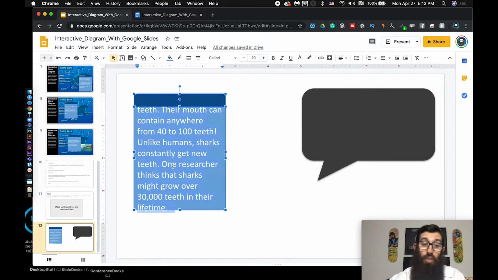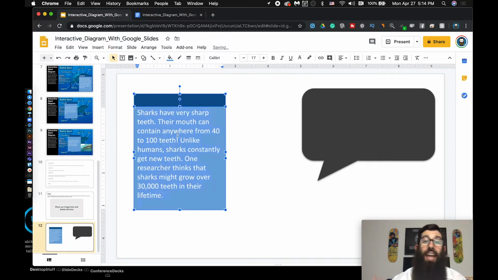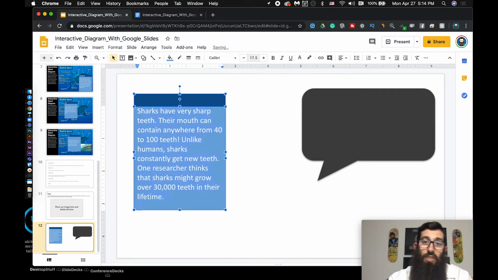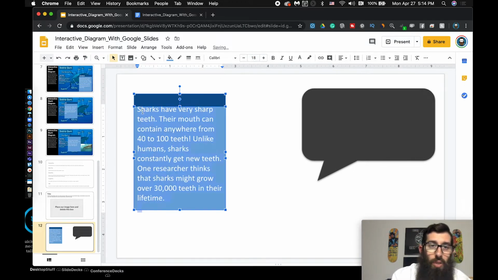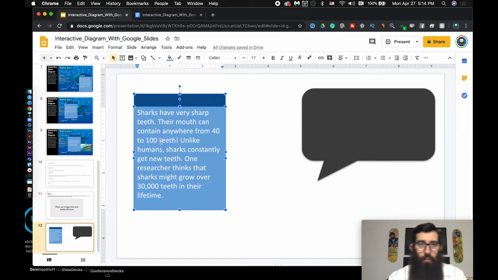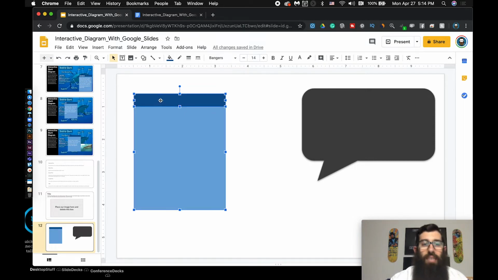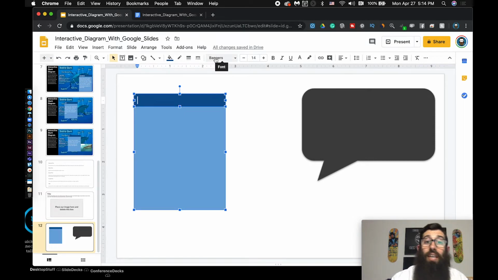So guess what? It's a little too big. So what I can do is highlight this and change the size of the font to maybe something like this. And then I know 17 is going to fit my largest, or maybe 17.5. Oh, it doesn't even let me do that. Okay, fine. So it's not going to let you do point. Oh, it did. Yeah, okay. So 17.5. You could try 18, but 18 got really close to the design over here and it just cuts it off. So I think let's keep whole numbers here, 17. Now, you could delete that because it doesn't go there, because that is the copy that you're going to copy throughout your design.